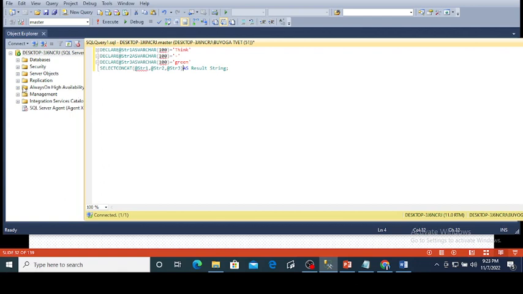Let's use the other database, which is called clients. So we declare string, we put a space here, even here, and here, the same here.